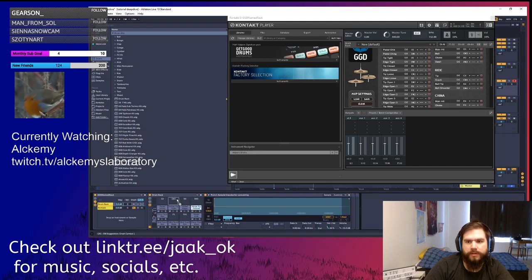So I especially want this more loose sound, so that's tip loose, also the edge loose.